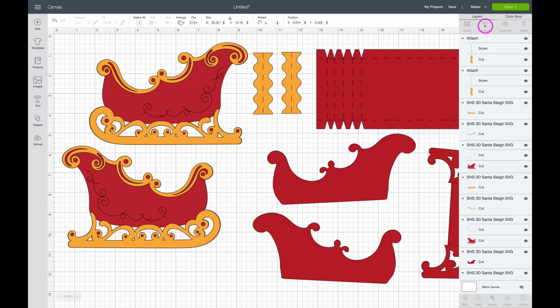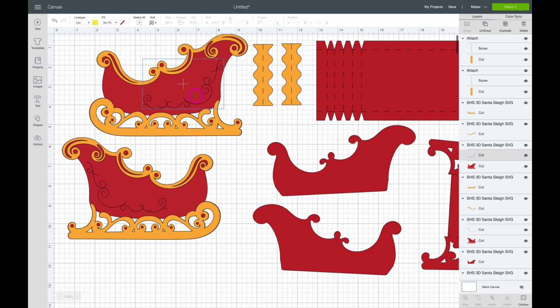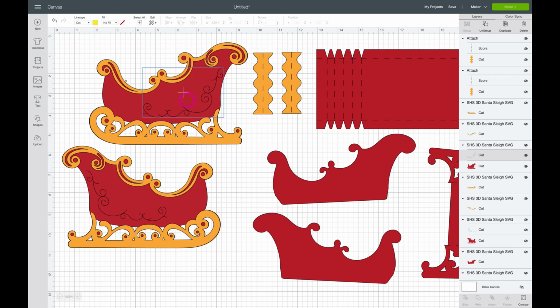So we are going to click ungroup. You'll see there are some score lines. I've already attached them. So anything with a score line, it's all set up for you. What we do have to fix and adjust are the draw lines. You can do this using a pen. For this project, I am going to use the new foil kit transfers from Cricut. So we'll click on it, it currently says cut, but the little squiggly lines, we're going to come up here to foil, and I'm going to use the bold tip.